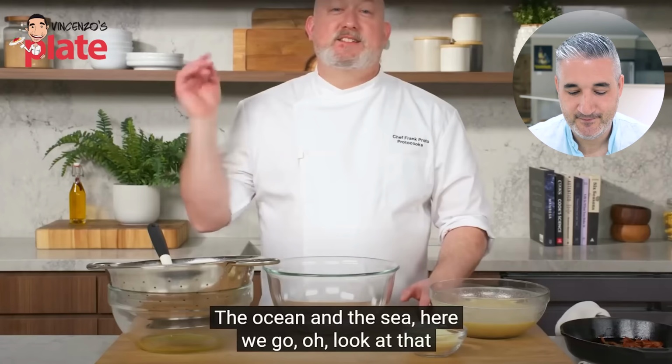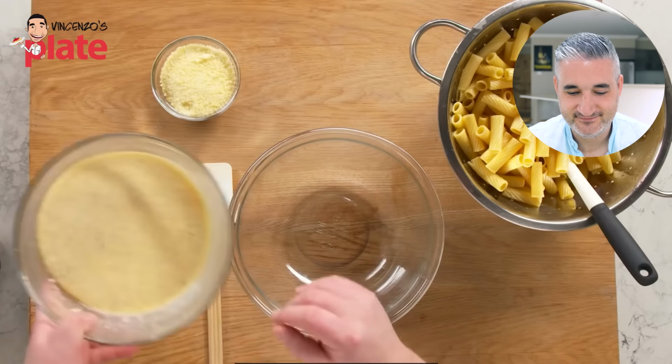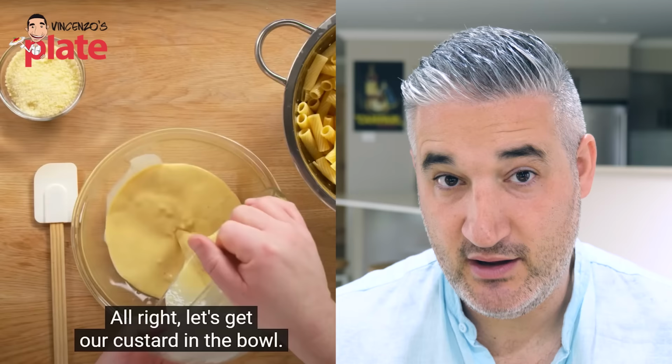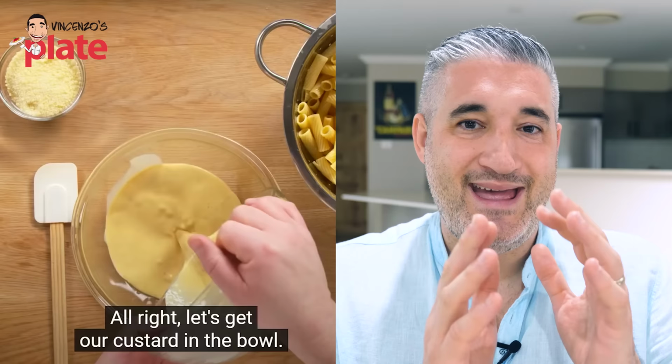Time to assemble our carbonara frittata. All right, let's get our custard in the... See that custard? That's ugly. What you should have done there was to beat the eggs. You know, first make the carbonara cream, right? First. So you put the hot pasta in there with the carbonara cream, which is basically pecorino, eggs, pepper. The pasta makes love and gets the flavors, right?